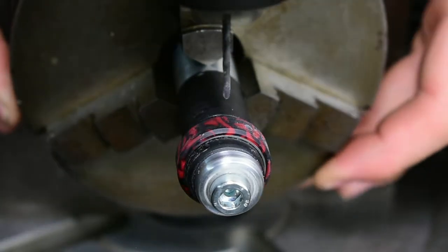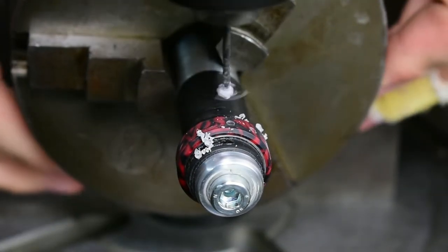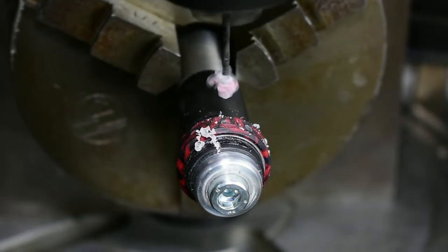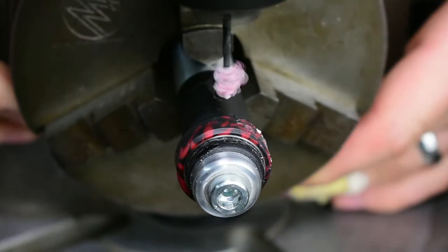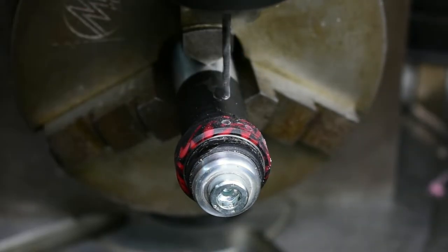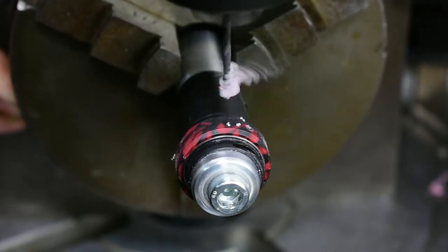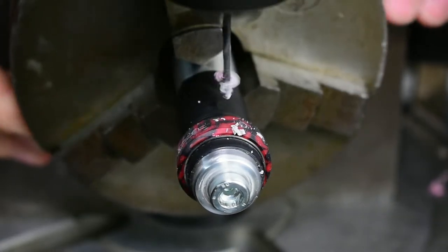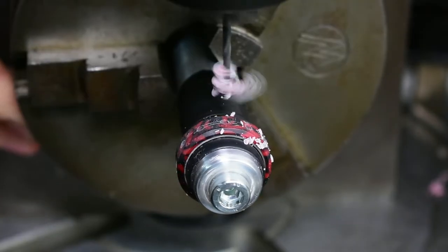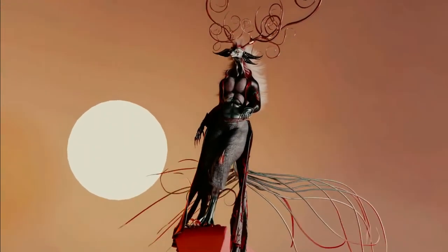Now I have the half-finished ring clamped in an indexing head, which allows me to drill a series of 12 holes along the radius — one each 30 degrees. There's no deeper reason beyond that number; I just figured that 12 would look the best. Initially I wanted to base the number of holes on the number of tail tendrils Locket has, but she's got far too many of those.